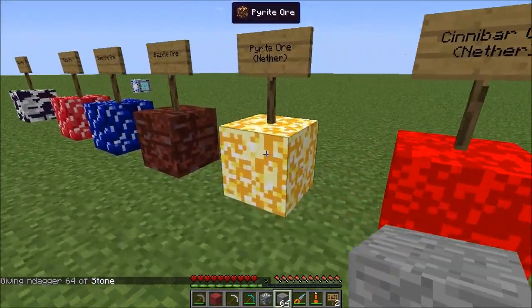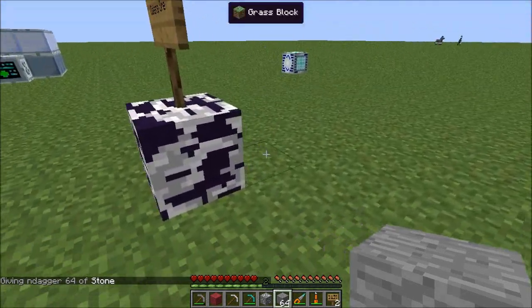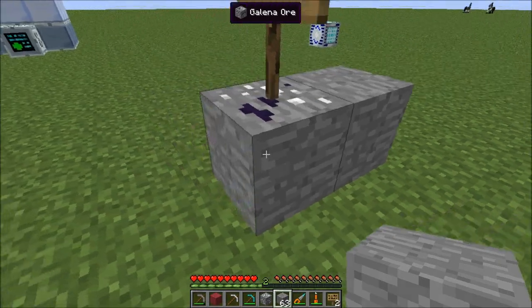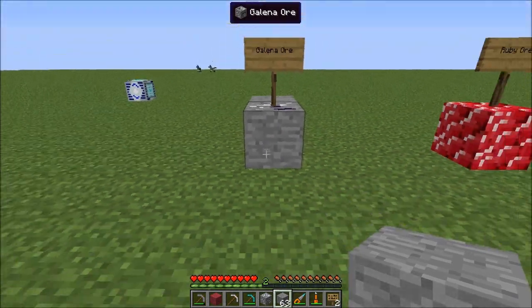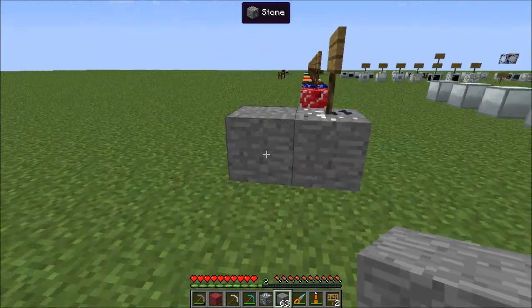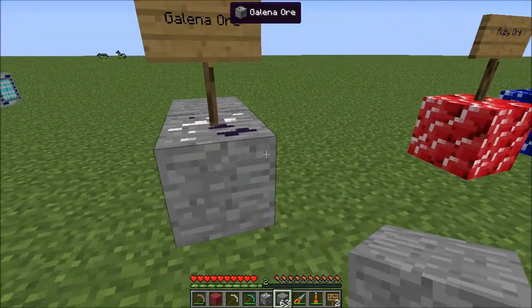Greg has figured out a way to make ores camouflage themselves. So if we take this piece of ore here, and we put down a piece of stone, all of a sudden, the texture for this changes. On the top we can see that it's galena ore, but if you were to look at it from the side, you'd never know. That's right, ores camouflage themselves if they're next to more stone.